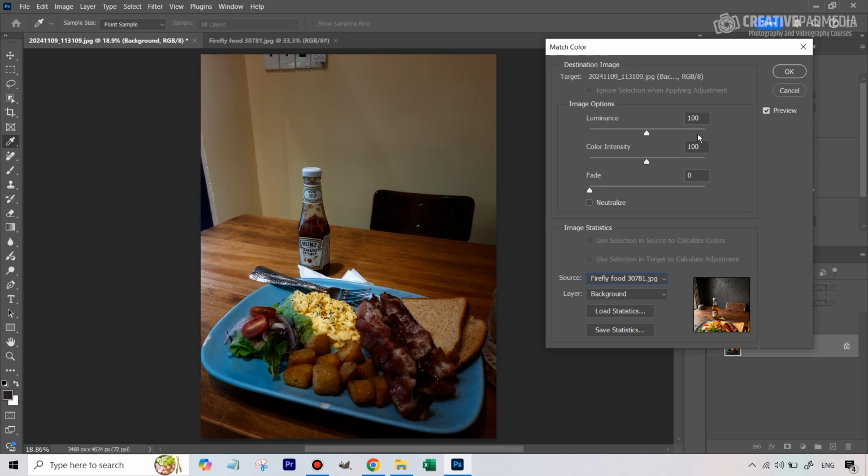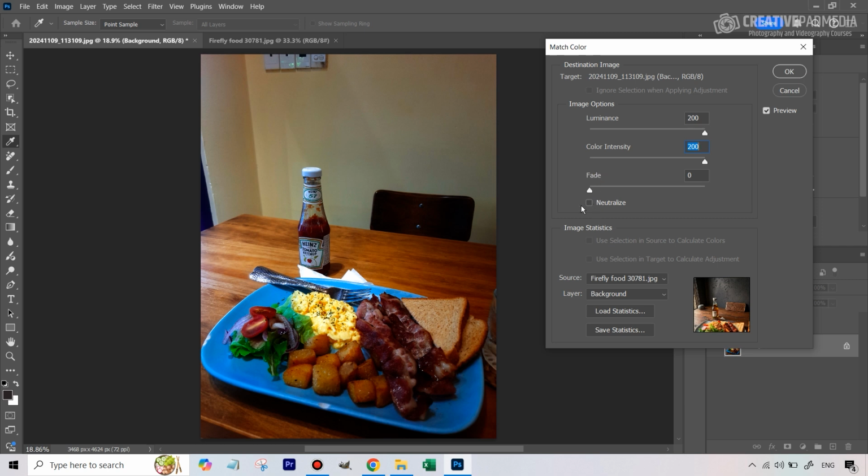Now, it has made it a bit darker, so that's where you get these couple of options just to edit this to your liking. So for example, I think this is too dark right now, so I can increase the luminance. So it's going to make it brighter. I want more colors, I want to steal more of those colors. So I can increase the color intensity, really make it very vibrant, okay? And then finally, you've got these two.